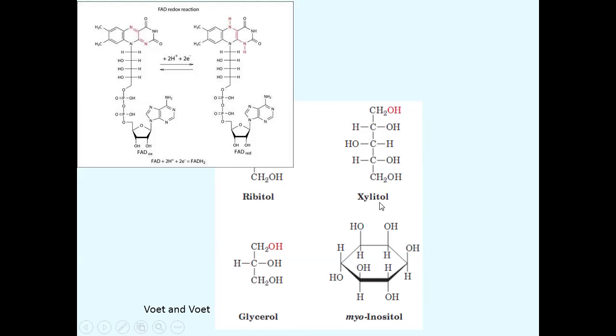Xylitol is another reduced derivative. It is produced by the reduction of a pentose sugar xylose. Xylitol is used as a sweetener. Reduction of glyceraldehyde produces glycerol, which is an important metabolic intermediate. Another important derivative is a hexose called inositol. It is produced by the reduction of glucose through enzymatic reactions. Inositol is attached to the polar head groups of membrane phospholipids. It is a source of inositol triphosphate, IP3, which is important for cell signaling.